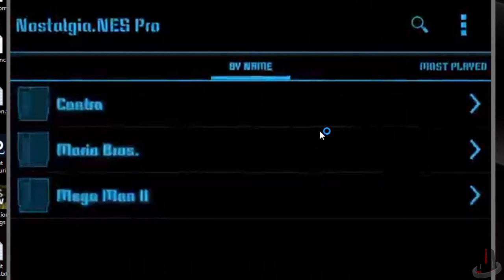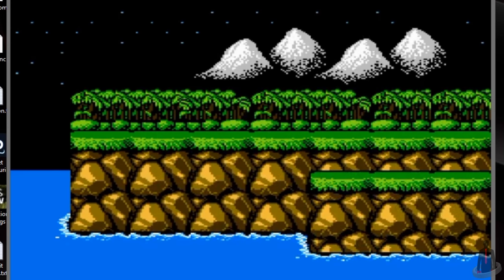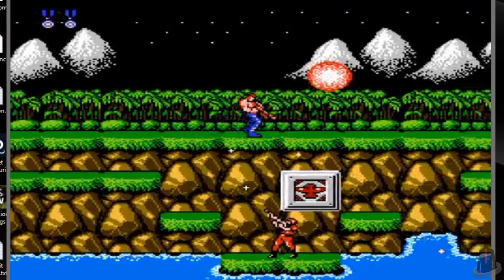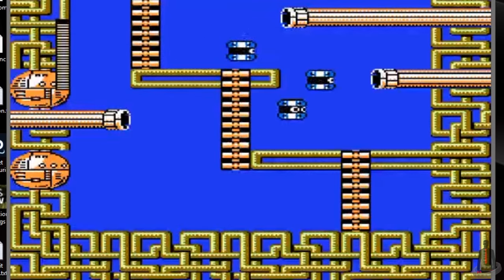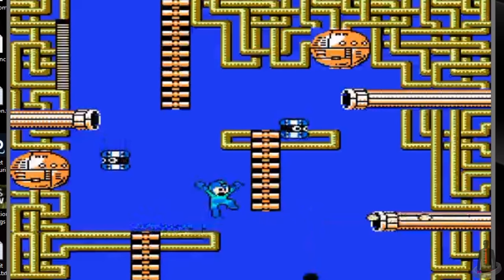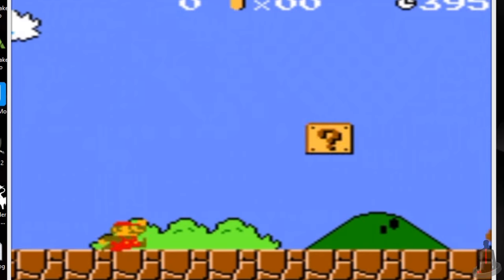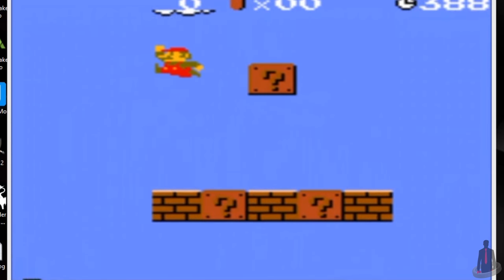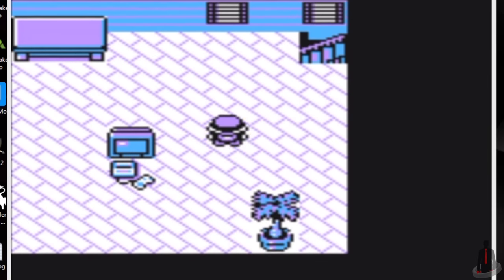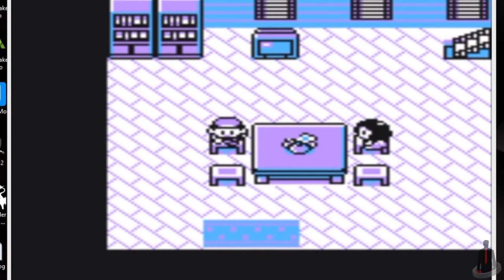We'll start with a couple of games from the NES library. Games from the original Nintendo system aren't very demanding at all, of course — they should work perfectly here, but it doesn't really look like it, does it? Keep in mind that the video is being streamed via a USB connection, so there is a minimal amount of quality loss. Rest assured, though, the NES emulator does run full speed when it isn't running Visor. Game Boy Color games would be the next step after this and they encounter the same results — works fine on the phone, but a little laggy during recording. This also tells us how limiting the hardware is when it comes to multitasking.